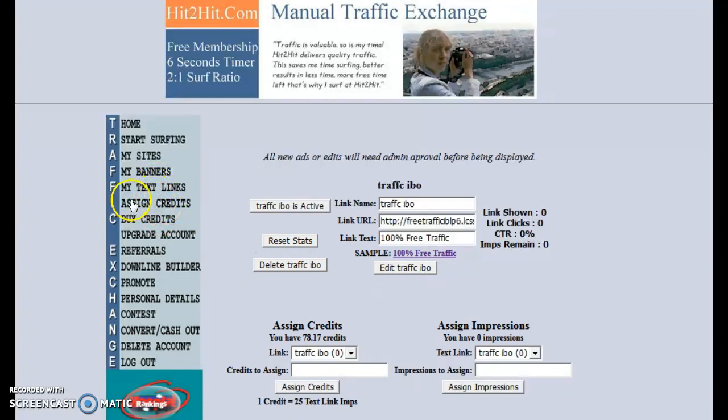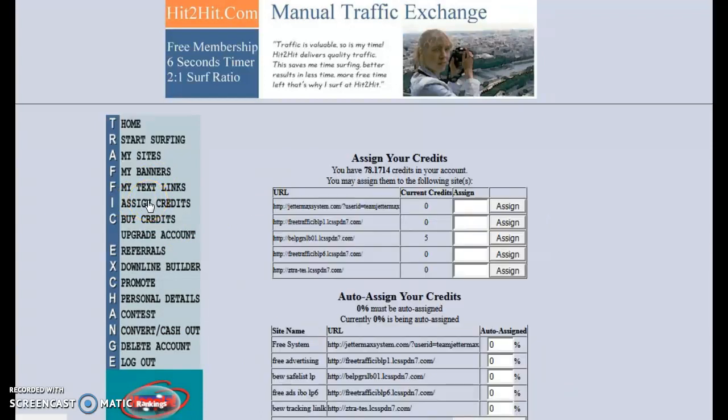And when it's active, you can come to the section here and assign the credits, because it will be active here. You can assign the credits, and that is it. So what I suggest you do is, probably sign up for Hithit, get familiar with it yourself, and then point your new referrals in this direction where they could definitely get up and started very quickly.